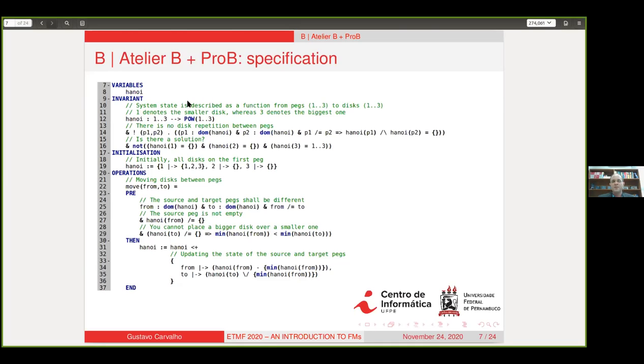And the intuition of the codomain is that the numbers in this case represent the disks. And if I say that I have a pair in Hanoi mapping, for instance, 1 to a set with the numbers 2 and 3, it means that in this peg, I have the disks 2 and 3.